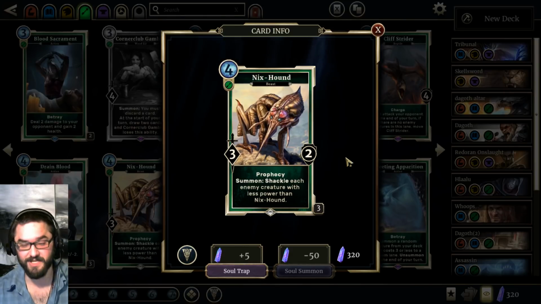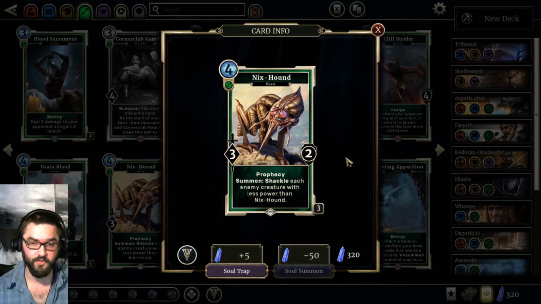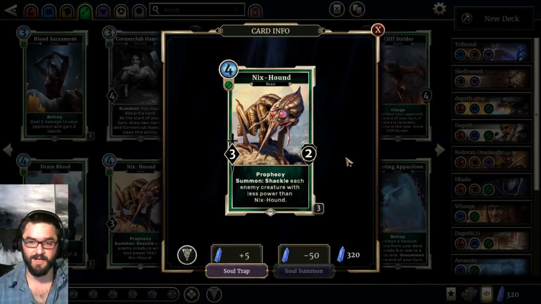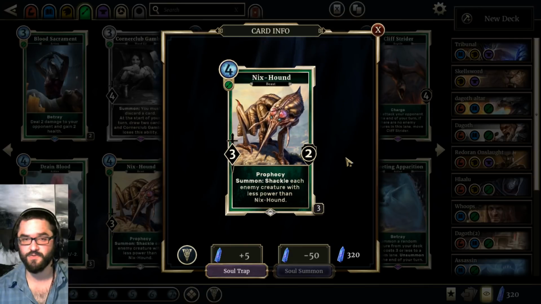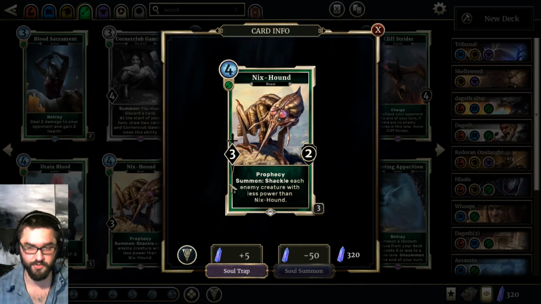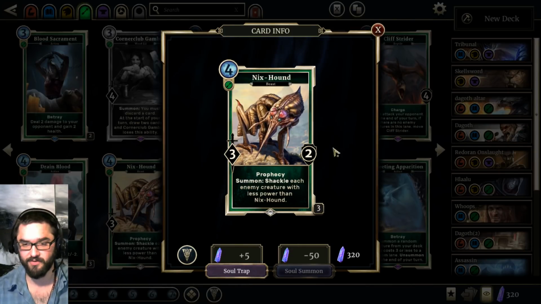Every other situation is not going to be great. Even on turn 4, shackling all 1 and 2 power creatures is not great. So, as a first room Prophecy hit, it's sort of interesting. I like that this has Prophecy, and there are going to be some situations where it just blows your opponent out. It's going to be hilarious. But I don't think this card's particularly good.